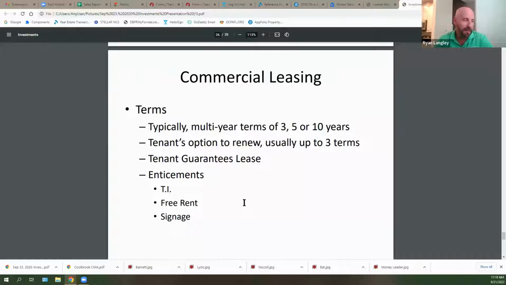Free rent. A lot of times you can get free rent. You should get either tenant improvement or free rent when you get a building or a new space for a client. And don't be surprised if you're representing a landlord that people ask for either tenant improvement or free rent. It's not a scam. That's just what people ask for. And signage. You can be a title tenant. You can buy naming rights for a building, depending on the size of your company and the size of the deal you're doing. There'll be signage that'll be negotiated as well. So a lot of landlords will entice you with tenant improvement, free rent, or signage.